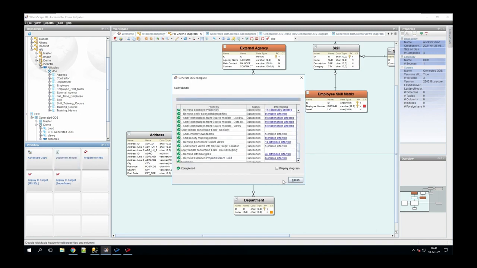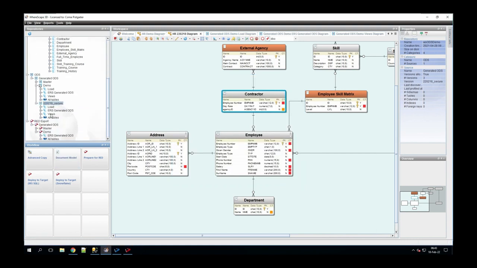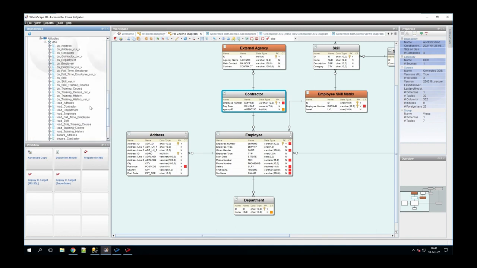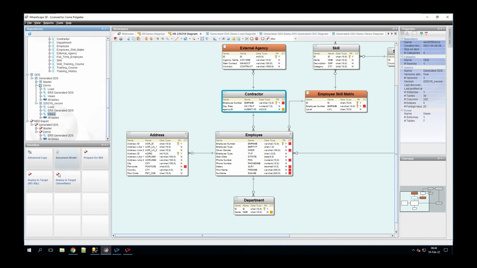Additional thing, if I go to my model, my newly generated model here, you will see in the list of all objects, now there has been some additional secure views created based on that setting that I've selected. What you will also see is I could have deployed it to Snowflake, and Snowflake would perhaps have a slightly different way of masking the data. You need to create a masking policy, but the alter table and column statements are quite similar. So in that case, you would have a template that would handle the security in the appropriate way.